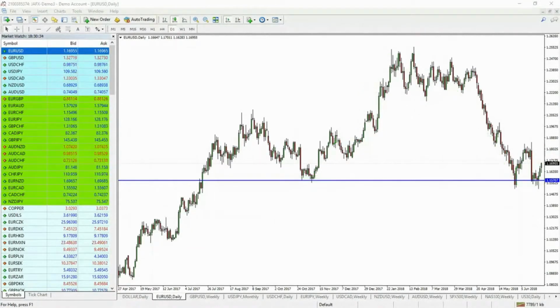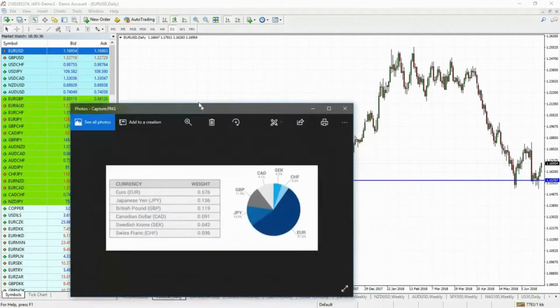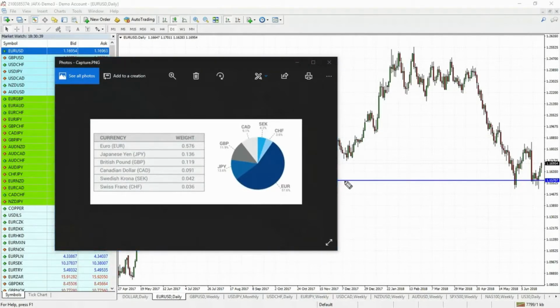And again, I'll go back to the exposure levels just to really bring this together. This is our table. When we are trading euro dollar, we're effectively trading 50-50 from euro to US dollar in terms of base currency to quote currency. When we are trading the US dollar index, we're trading the dollar against all of these weighting pairs here. But you can see the greater pair, of course, as a weighting 0.576 is the euro. So you're going to get a real level of exposure in terms of the euro dollar trade within the dollar index. And it's often a good hedge and indicator to show you where price action is likely to move to.